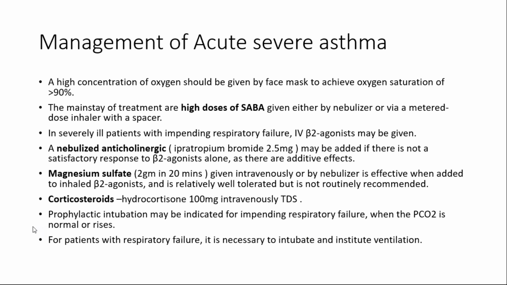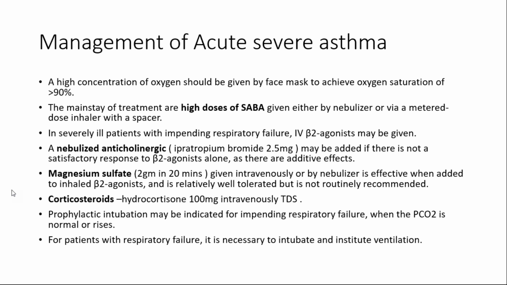Now coming to the management of severe asthma, firstly we should provide oxygen to the patients. Short-acting beta agonists are the mainstay of the treatment, which we provide with a nebulizer or inhaler, whichever is feasible. Usually in clinical setting, we provide a nebulizer. Also, we can add an anticholinergic, that is ipratropium bromide, and rarely magnesium sulfate is also given in infusion form, that is 2 grams in NS over 20 minutes, given to the patient IV.